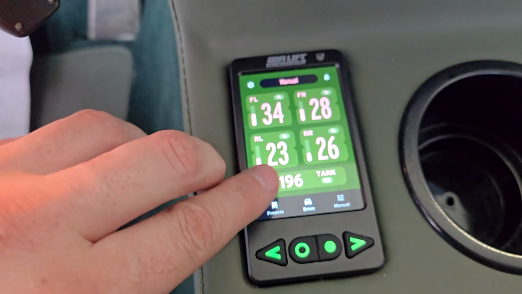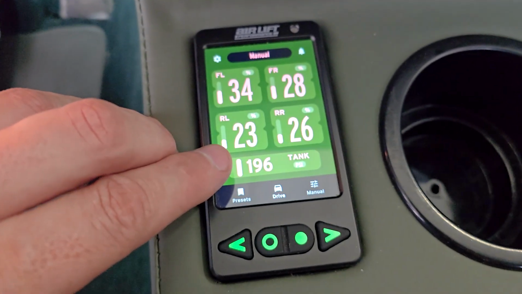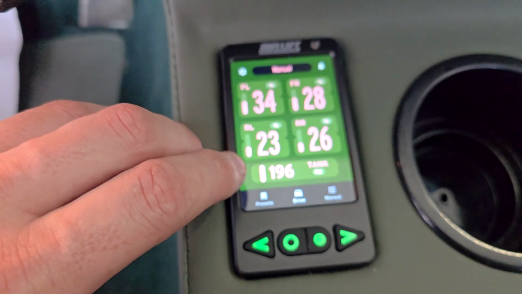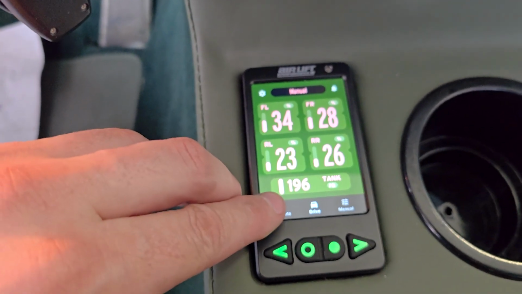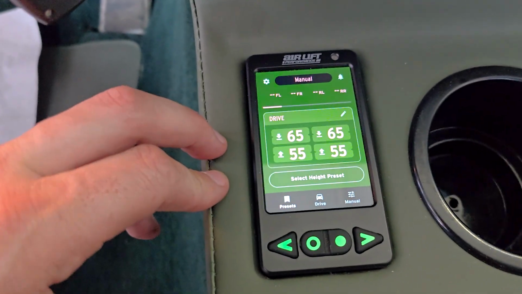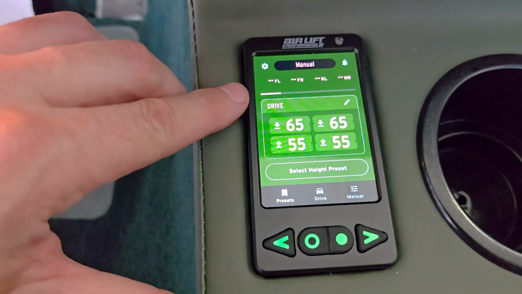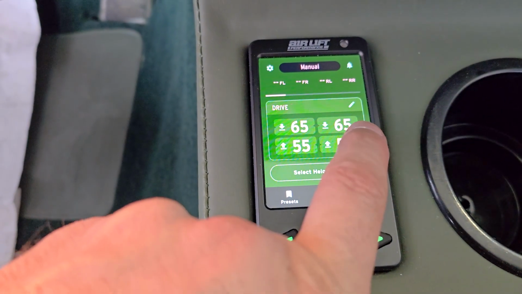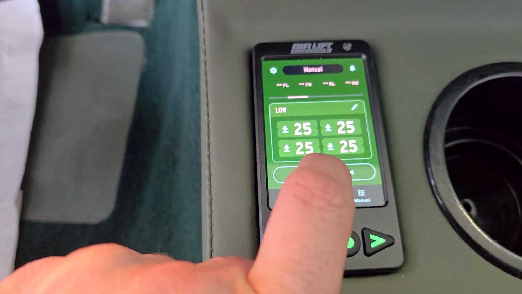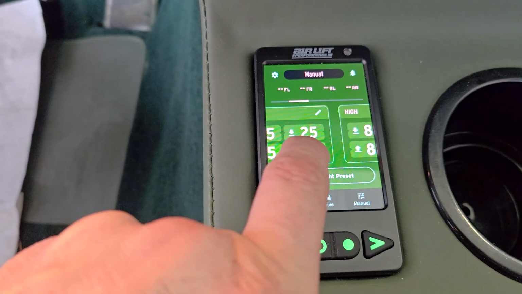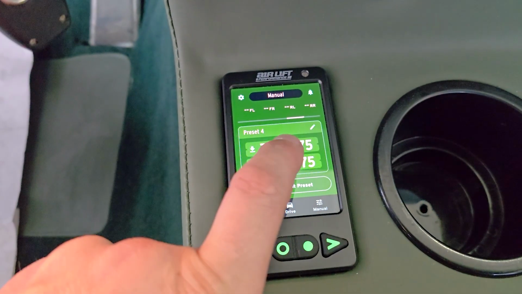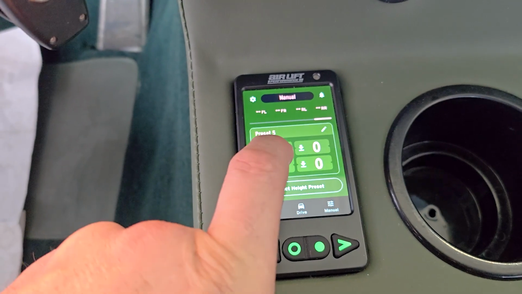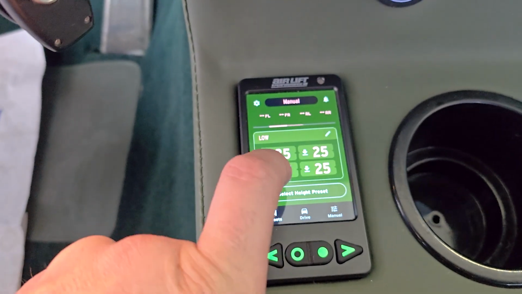This is showing you you've got 196 psi inside the air tank right now and where you're sitting at with your air suspension. Now you have presets here, and in here there's this little white bar at the top. That's going to represent where you're at on this screen. So you see as I go to the left, it progresses over and it progresses over again. So there's actually 5 presets available with the ALP4.